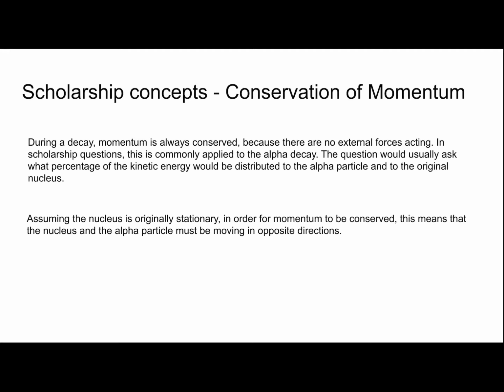Okay, so because the original momentum is 0, and we know that the momentum of the center of mass is therefore 0, that means the overall momentum of the center of mass after the explosion has to also be 0. So therefore, the vector addition after the explosion must be 0. So they must be moving in opposite directions in order for the momentum vectors to cancel out, to get an overall 0 momentum. Okay, so they have to be moving in opposite directions.